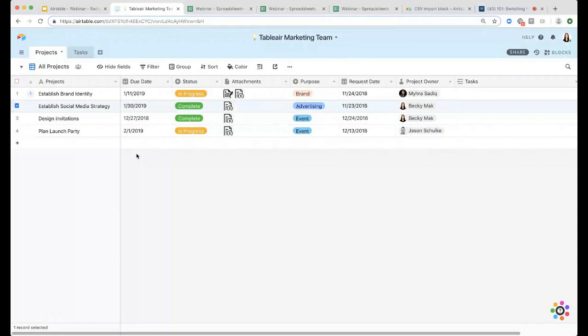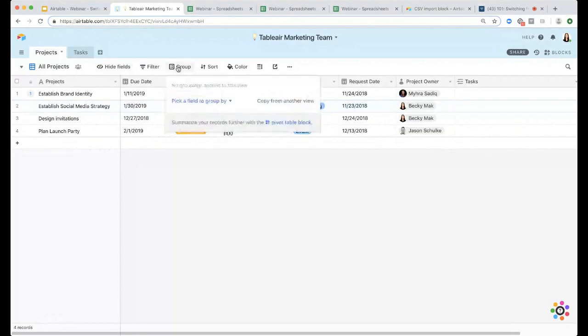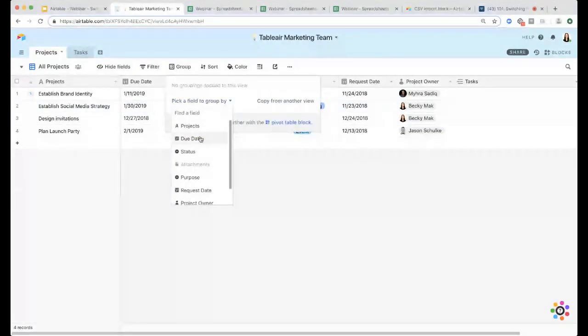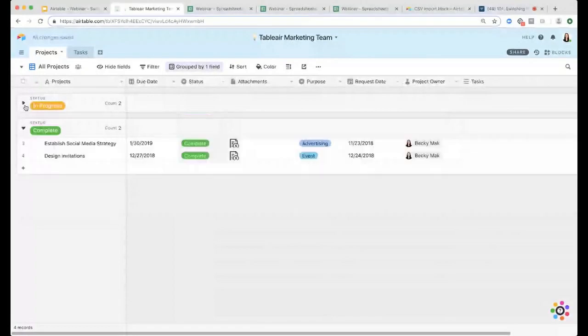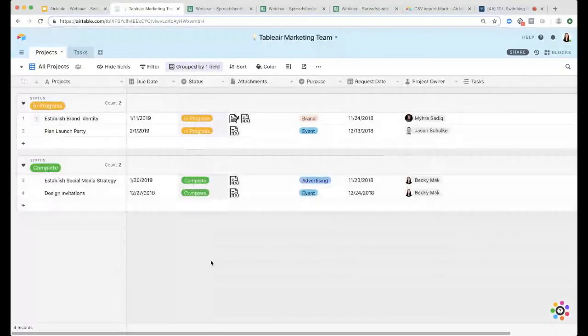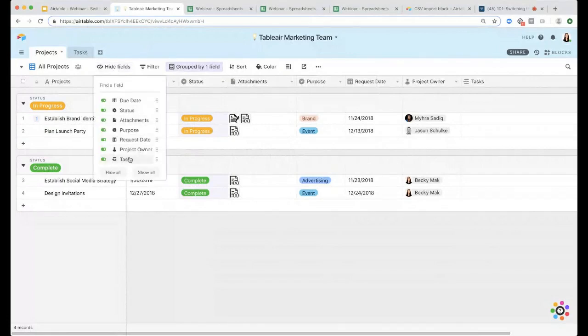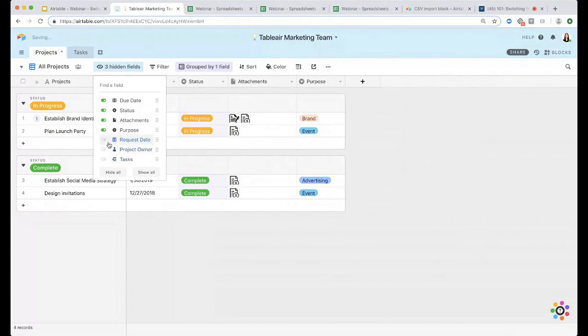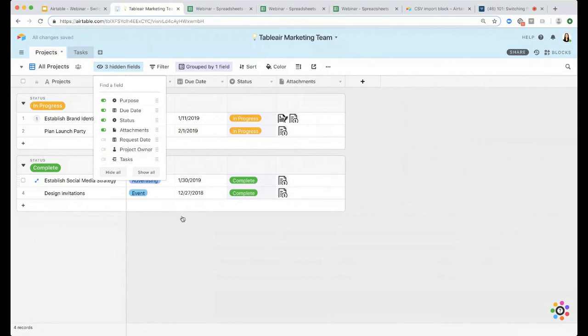It's important to note that customizations for the view include not only filtering, but also the ability to group, where you can group, for example, by status, and easily collapse and expand all the various projects that fall under this group. But it's also possible to sort by any field as well. And what's also really important is that you can hide fields that you don't need to see in your view. You can hide fields by toggling this hide fields menu over here, where you can easily toggle these on or off. And you can even move the position of the fields through this dialog as well.